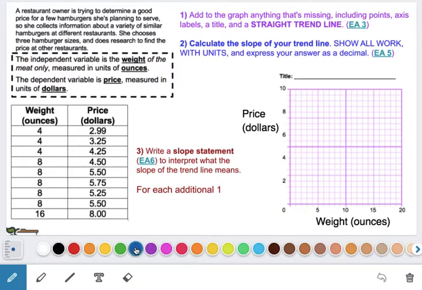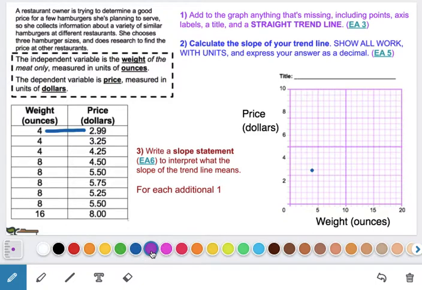So for example, for the first one, I would figure out, okay, the weight is 4, so I can see that there's number 5 here, and there are 5 boxes from 0 to 5, so this number here would have to be 4. And then the price for that particular point is 2.99, which is really close to 3. So I'm going to go up from 4 ounces to just a little bit under 3. And I can tell this is 3 because it's halfway between 2 and 4. So that point is these two numbers used together.